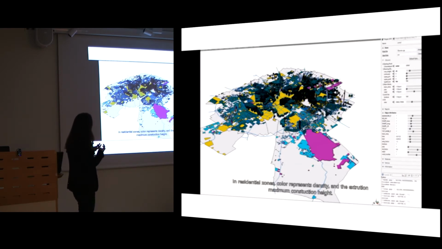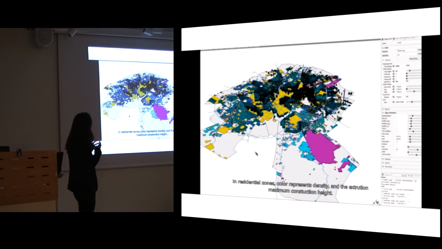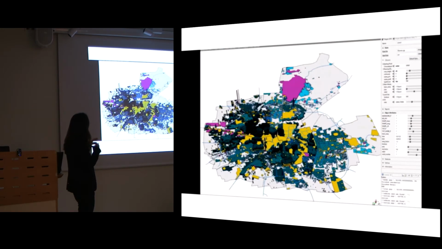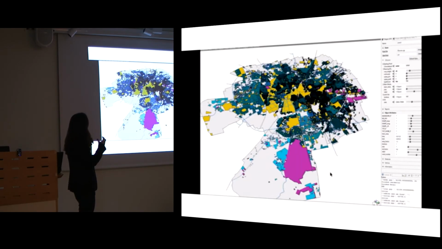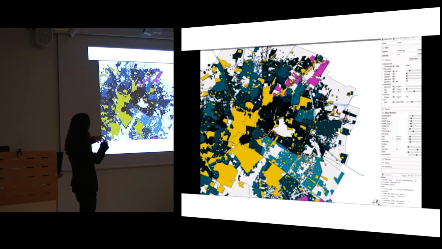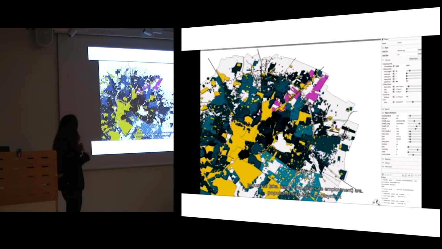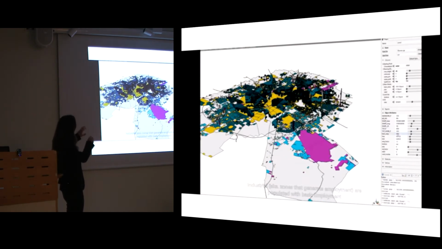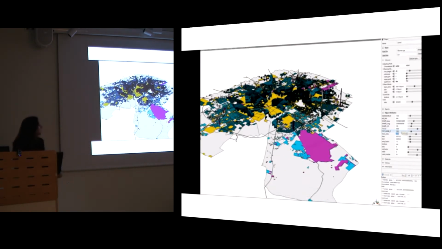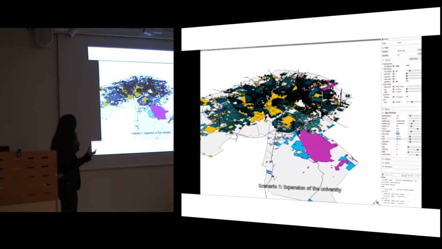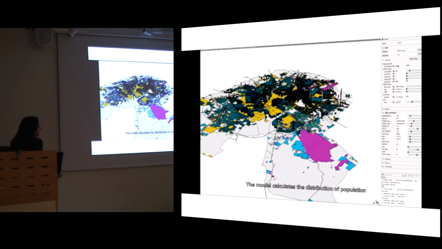And then we tried to see how this may look if we create different scenarios, and if we can simulate what may happen with the interaction of land uses. So if we increase the employment in a certain area, what's going to happen in the surrounding ones? Will we need more development zones? Will we need more retail, or what's going to happen? So that's a very, very fast example.